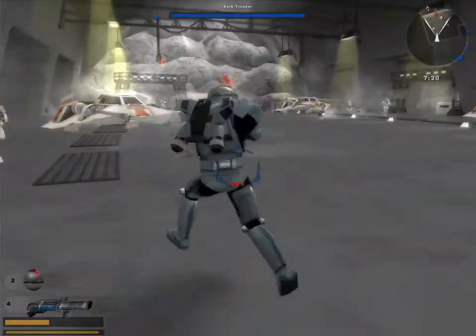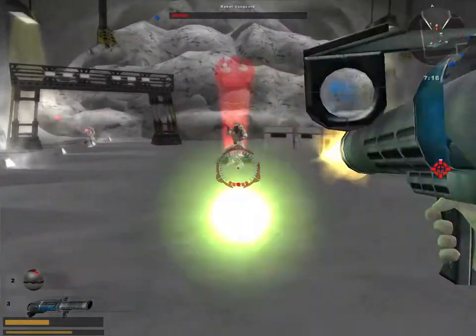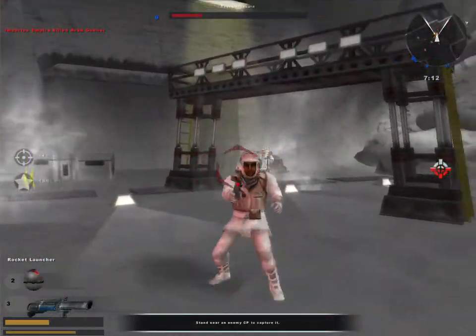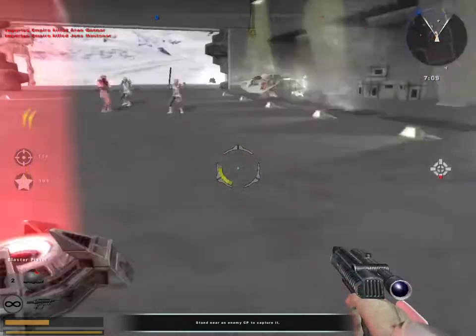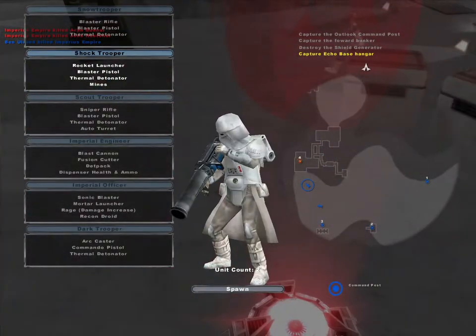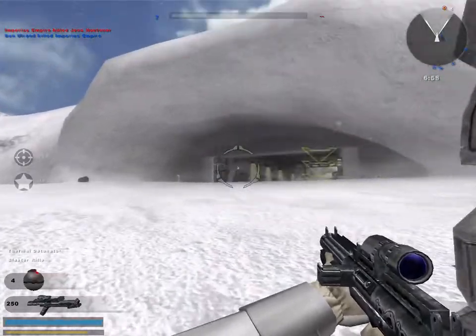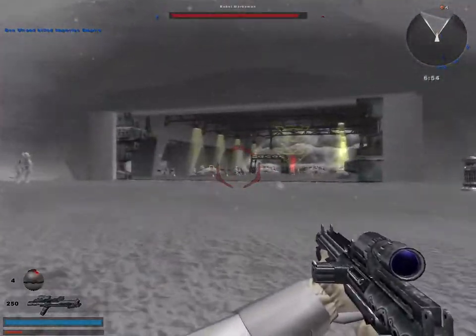Load, load, load. Just gotta come up close and personal and fire a rocket launcher. And then get out the pistol and start just, oh geez, point blank rockets for a win, I guess. Oh, come on! No! No! Snowtrooper. Snowtrooper for a win. The classic. The classic man of the snow in the Empire.